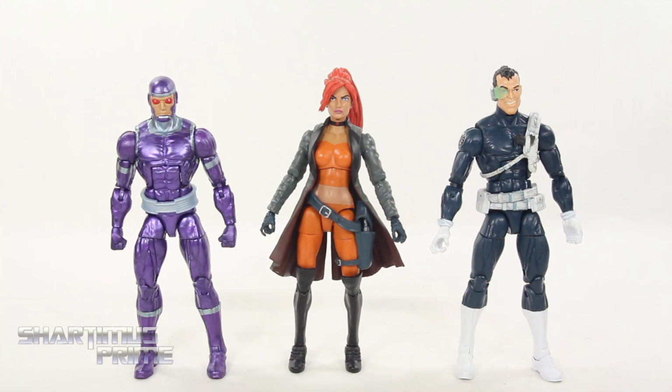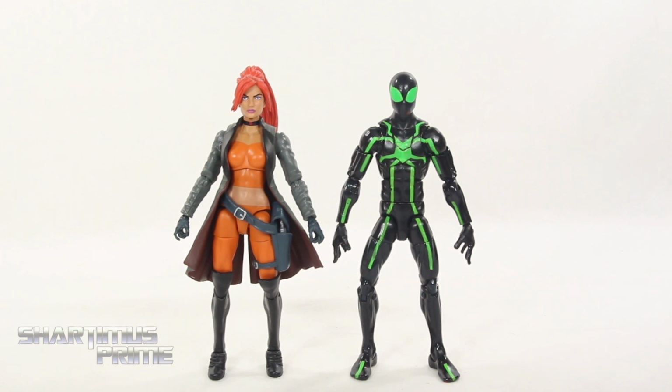And I love that the guys from Hasbro like Next Wave and they're making these Next Wave characters in figure form. If you haven't read Next Wave, I suggest you read it. It's a fun read. And then here's also Bloodstone next to your average 6-inch scale Marvel Legend. We have the Marvel Legends Big Time No Letdown Spider-Man.